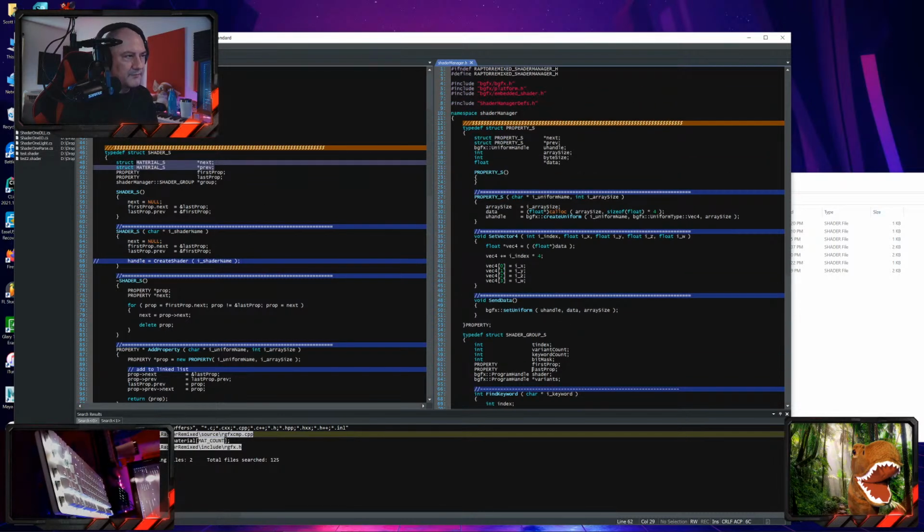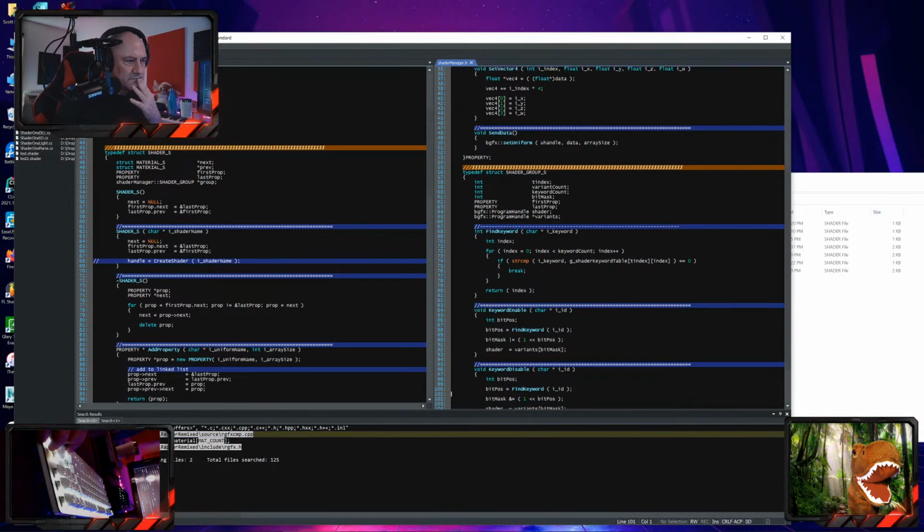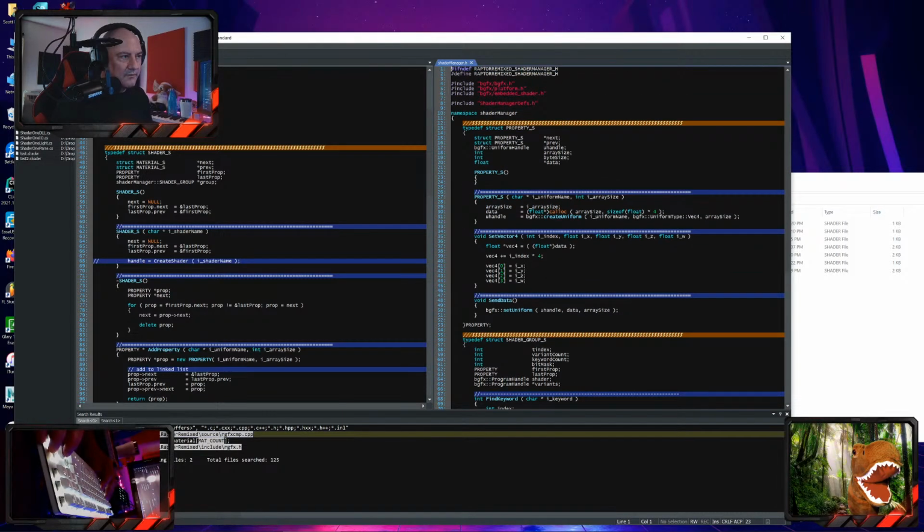So in the group, let's break this apart visually. Property.